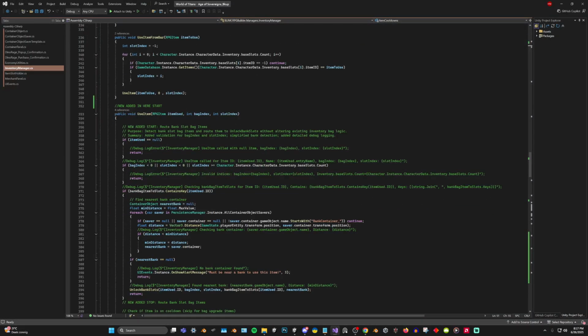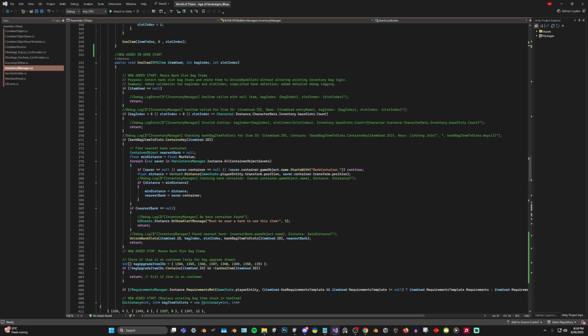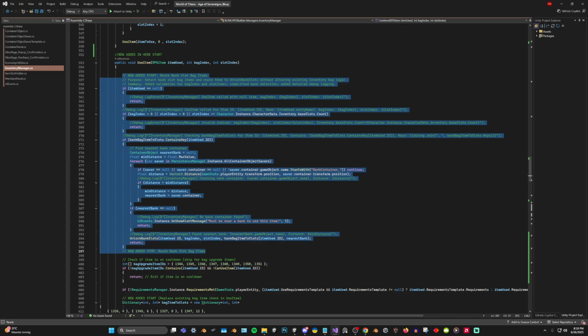Second thing, in use item, you're gonna see it's commented what you need to do. Right here, all the way down to here. See? Again, the script is gonna be posted. Find public void use item. It's not gonna be on the same spot because this is a smaller script. My script has other custom stuff in, so it's gonna be maybe a little bit further down there. But keep in mind, don't replace the whole script. This is why I'm doing the tutorial, okay? Replace this.